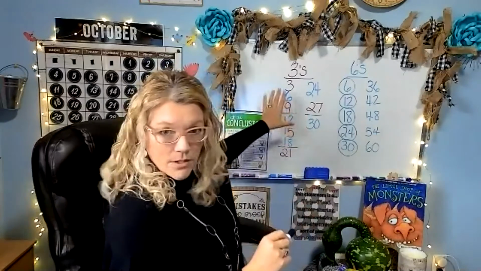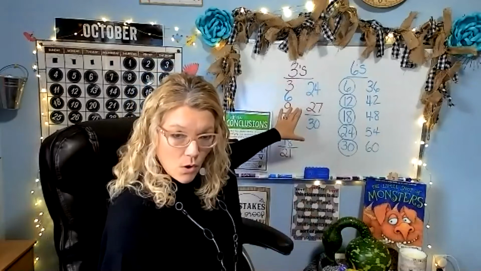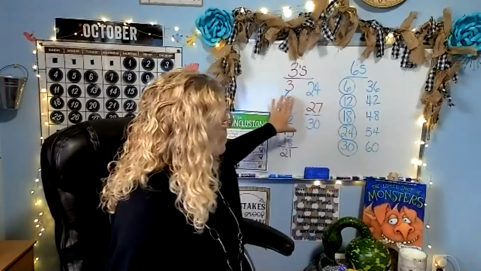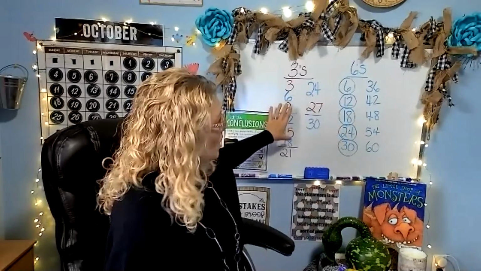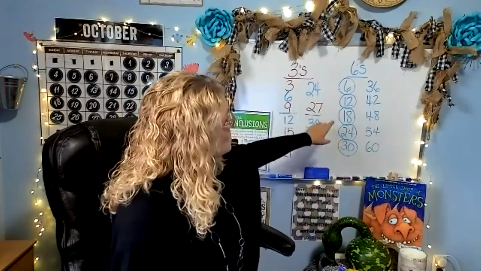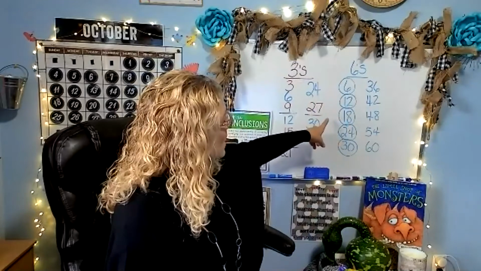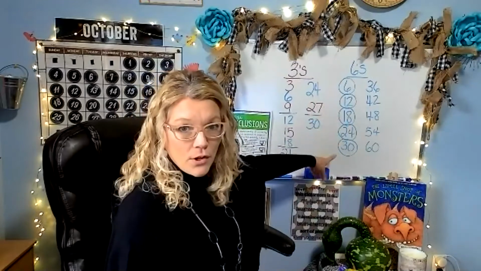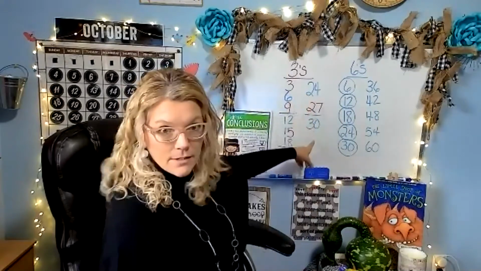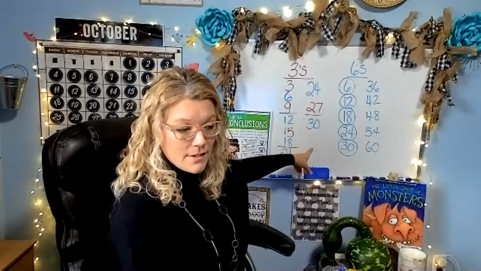The reason that some of these 3's are in blue is because they're also a multiple of 6. We know 3 doubled gets you 6, and so the 3 answers doubled will get you your 6's. You can see that 6, 12, 18, 24, and 30 are the same multiples as 3's. Look at that. They're the same, and so they're related. We call them related.